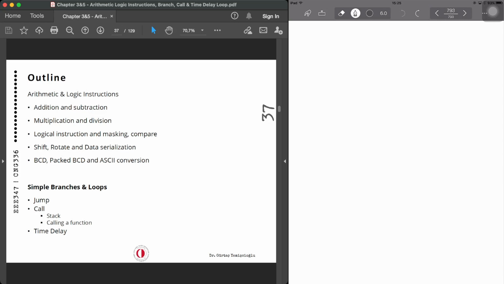Let's say we have LDI R16, 0 and LDI R17, 3.